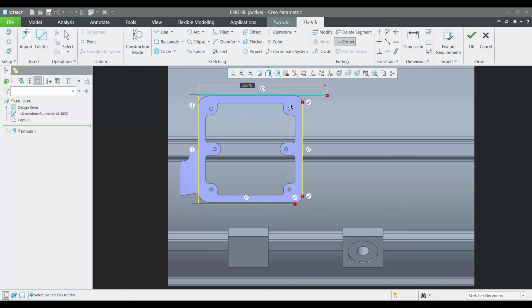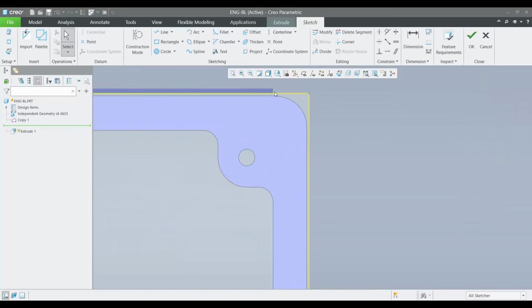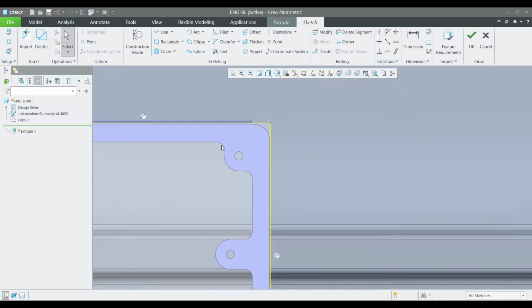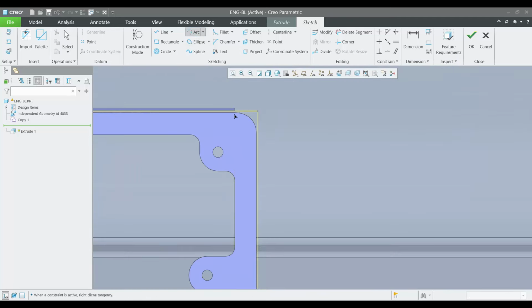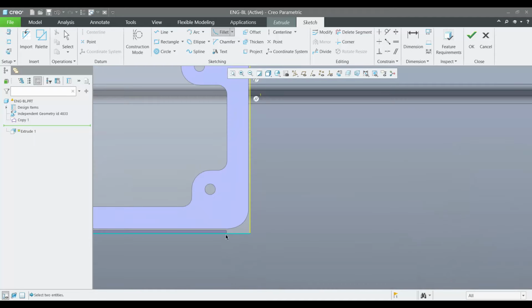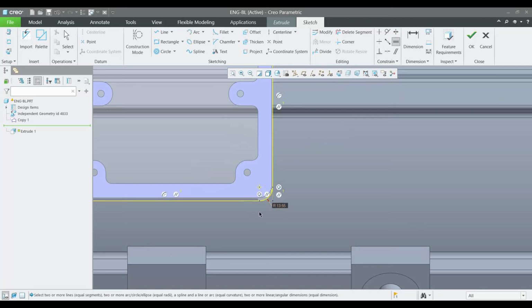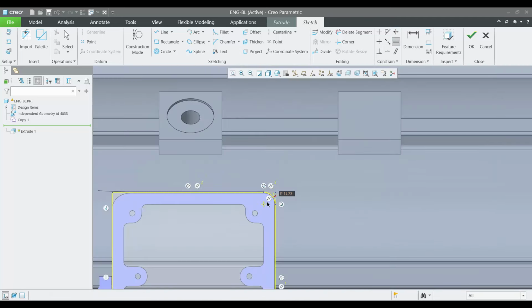So we can make a corner over here and over here, and maybe over here we would like to add some fillets or an arc. Maybe we can really use this line, but a fillet will be better. This one and this one, and also over here and over here. We will use the function equal rounds.